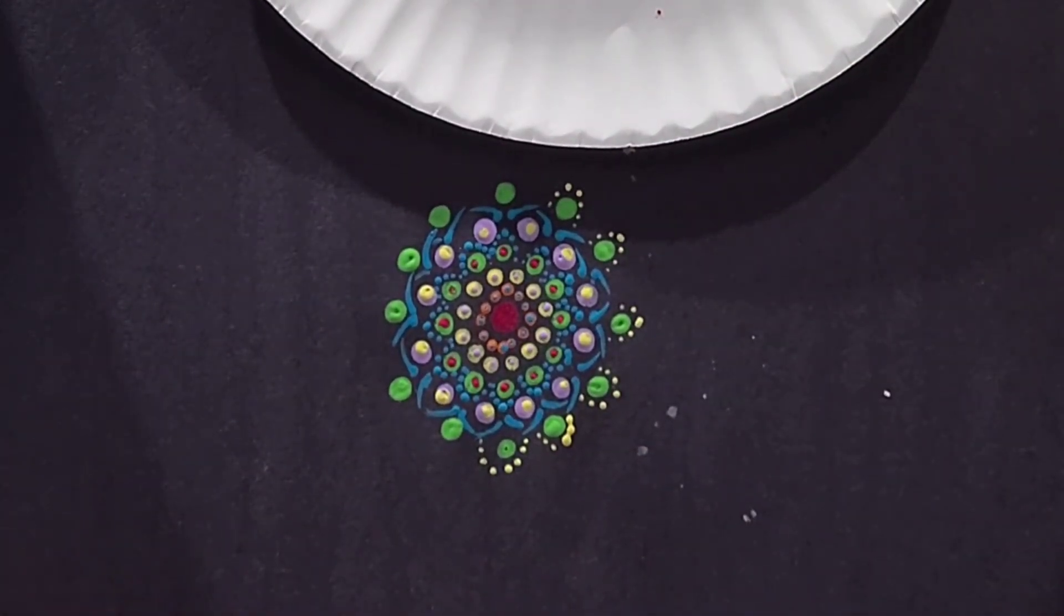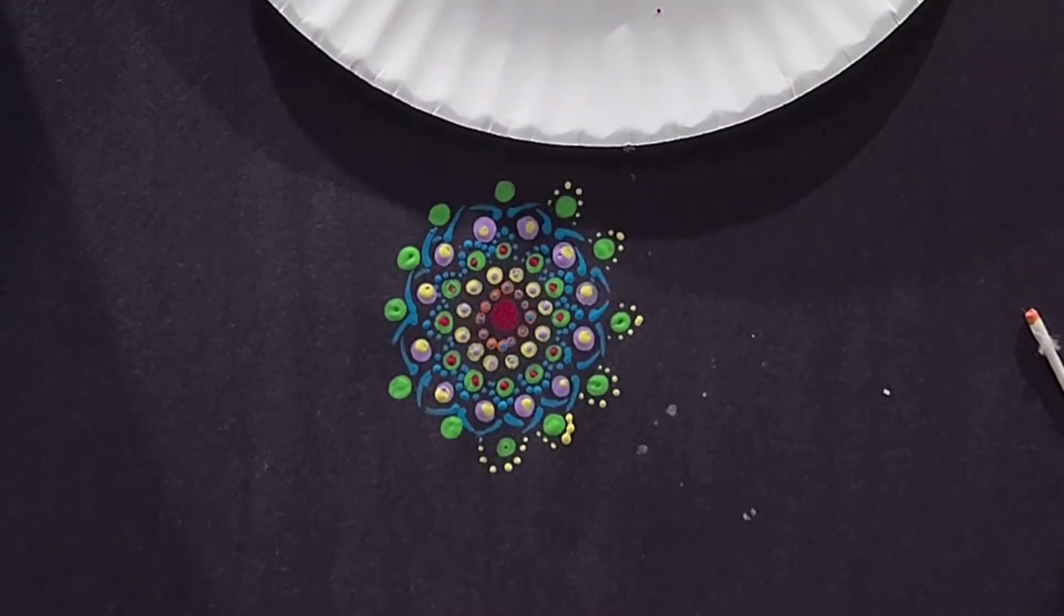All righty. So yeah, that gives you an idea on how to make these. Again, you can make them on rocks, you could do it on paper. Just keep adding to it. Like I've already said a few times, I will add the link to the lady that has a YouTube channel on this, cause she makes really cool things. She has some that kind of look like peacock feathers, flowers, just plain circles like this one. She's just full of really neat ideas. So I hope you enjoyed this one. I hope that you guys take the opportunity to go find some rocks and make them on some rocks, and make sure that you send them to me cause I would love to see how they turn out. All right guys, I will see you next time.